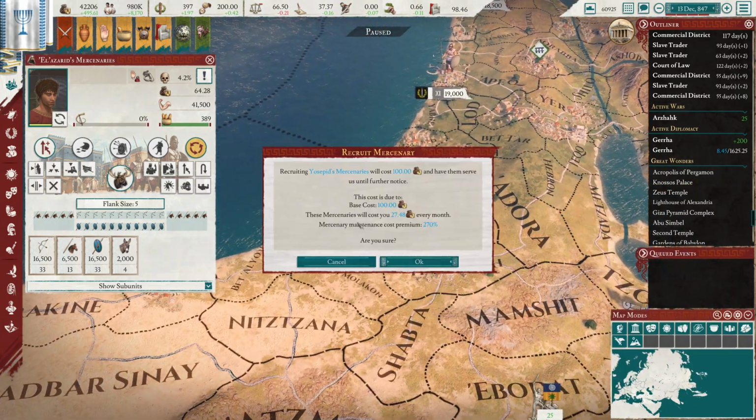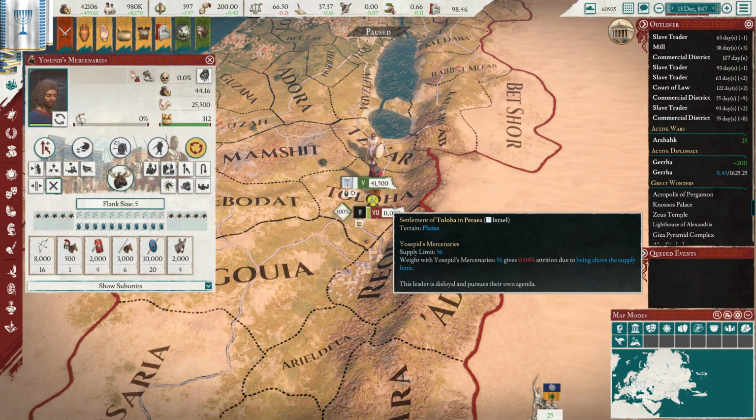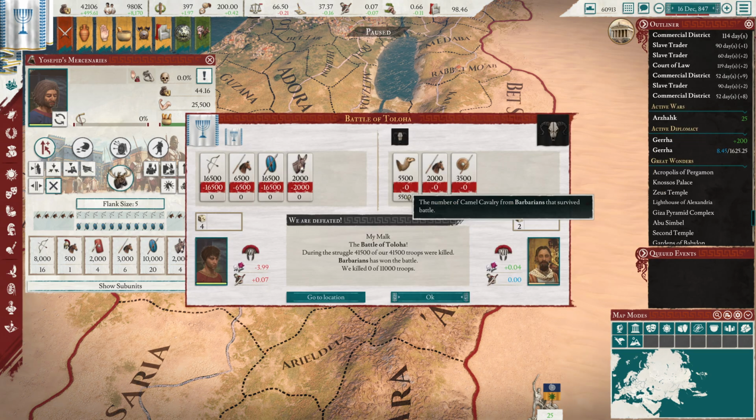This isn't great. So we're going to have to hire these mercs, because these guys, they're going to get stack wiped. Okay. Well, it's not the end of the world.